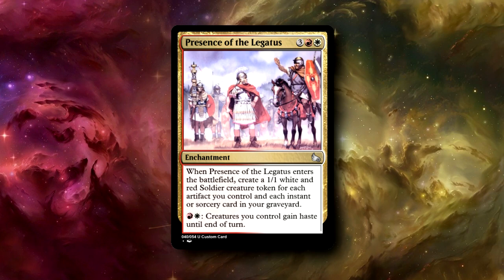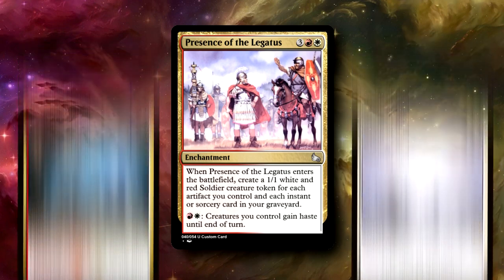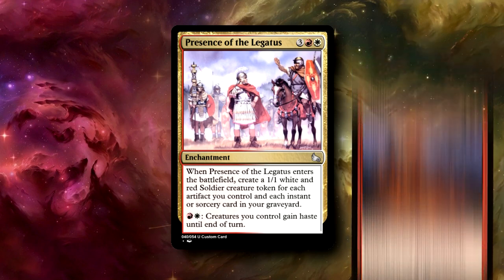The two problems are, much as I wish big red-white control could exist, it's going to take a lot of customs to make that work in my cube. Because there are, like, no whiteboard wipes. That's probably true. He doesn't even have Wildfire. Not yet, this I don't. This is true. I'm working on it.